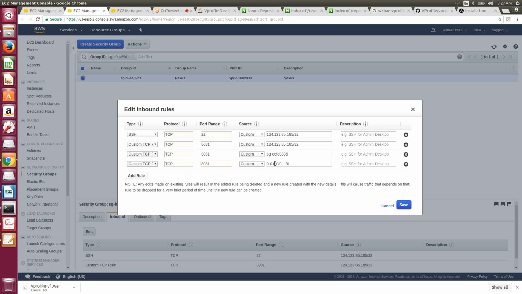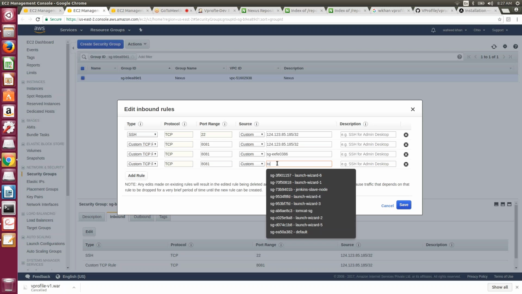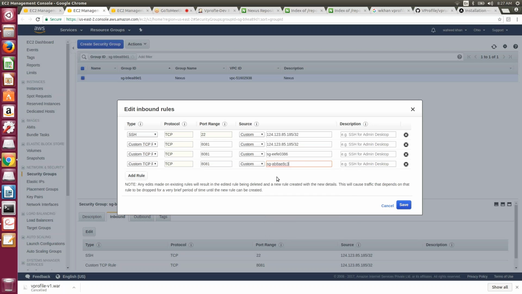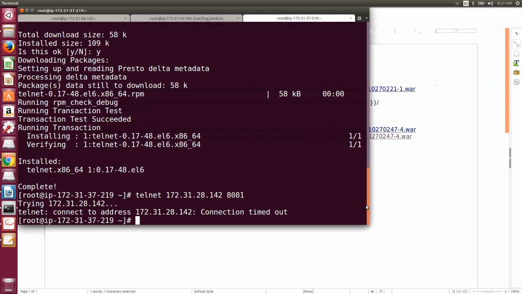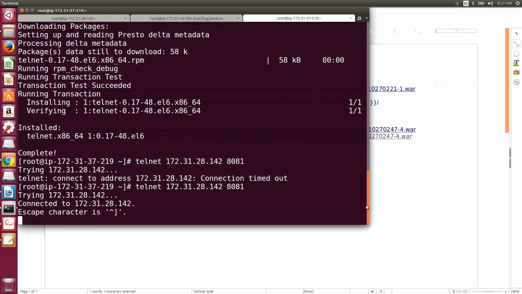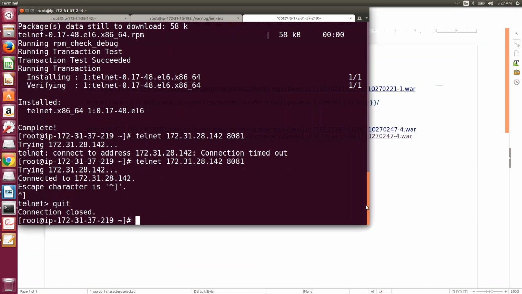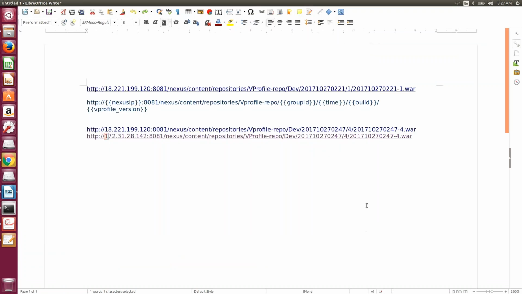So 8081, and we'll give here the Tomcat security group because Tomcat is trying to connect. This is from Jenkins, this is the Jenkins security group that we already did, right? Now let's come back and try once again. You see, got it. Right, now let's run the job again.